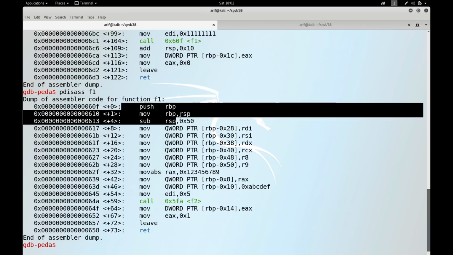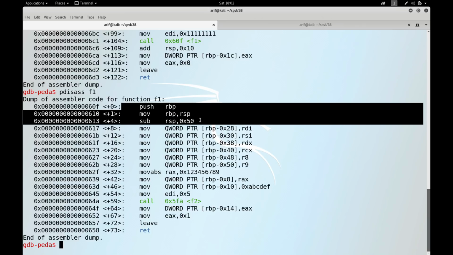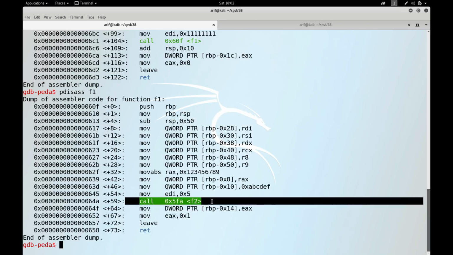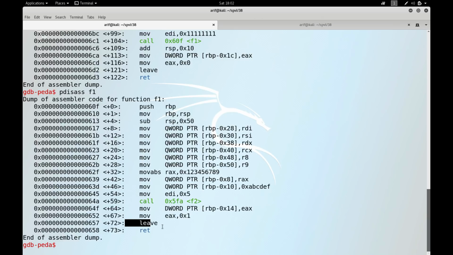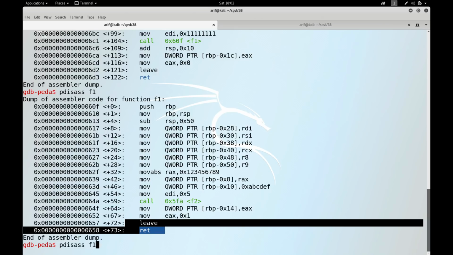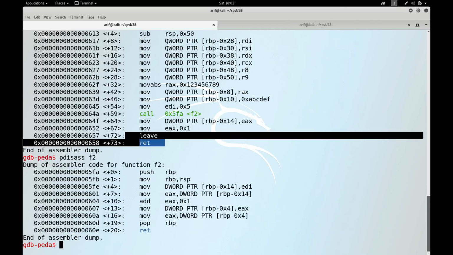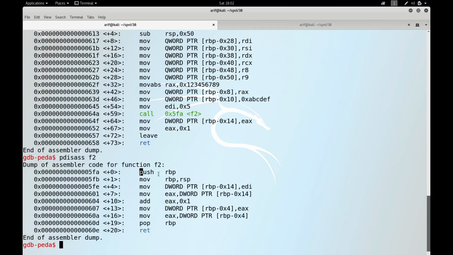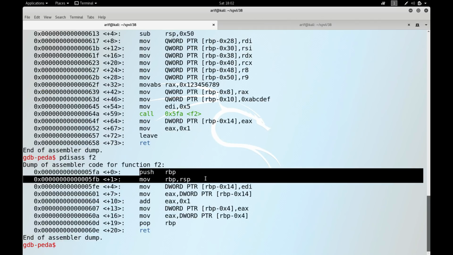Over here as well, this is the procedure prologue, this is the call to function f2, and this is the procedure epilogue. Let me show you the summary of f2. This is the procedure prologue. Being a leaf function, you see it is not using the subtract instruction for local variables, and will be using the red zone for the local variables.